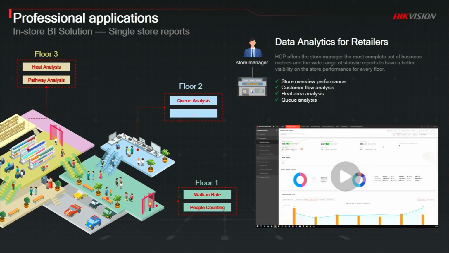I sometimes use the example of a shop manager being asked how busy they were last week compared to the week before. Now, without HikCentral and all this useful analytics, you could get a response like, oh, last week was quite busy, but it was a bit busier the week before. It's a bit woolly. Whereas with HikCentral, you could say, well, actually, 987 people came in last week, 1,149 came in the week before. But we'll also add on to that, only 4 people walked past the store without coming in last week, compared to 96 the week before.